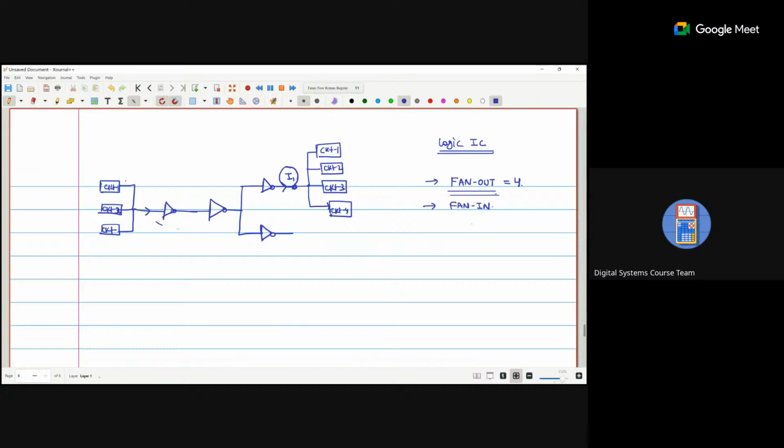From these we are getting I1, I2, I3 current, and that current I is nothing but I1 plus I2 plus I3. That is sufficient to operate the cascade circuit.